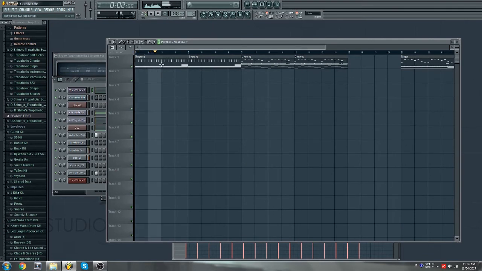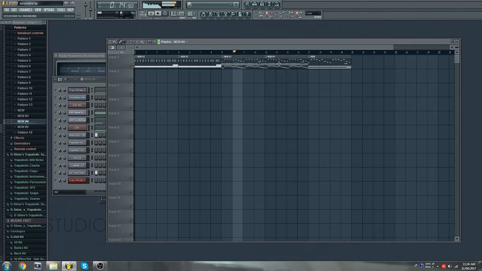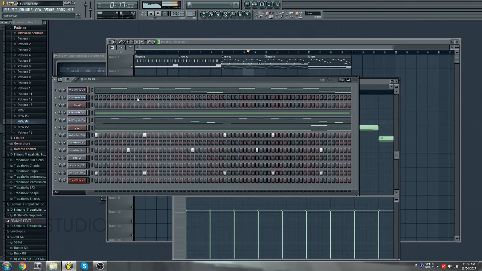And all I've done to make that additional layer is using one of my instruments that I had pre-selected. I copied my main synth, the main melody, and just pasted it into the new instrument. So I've got two layers following each other. You can hear them now. I've got the trap whistle and the main synth.